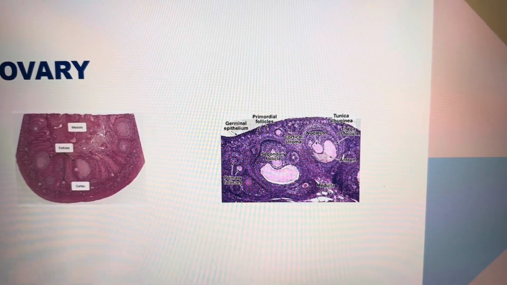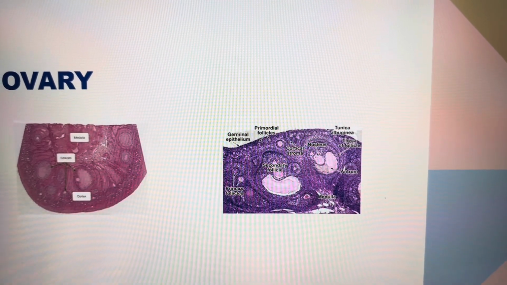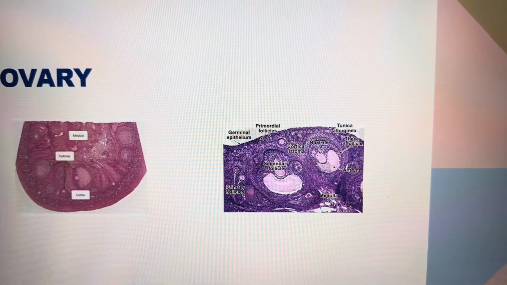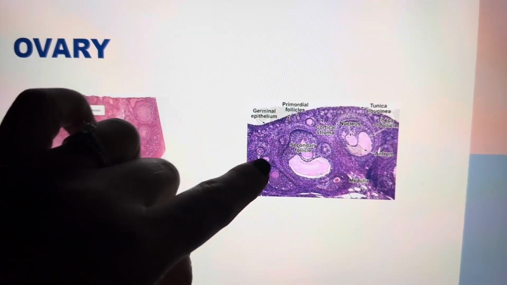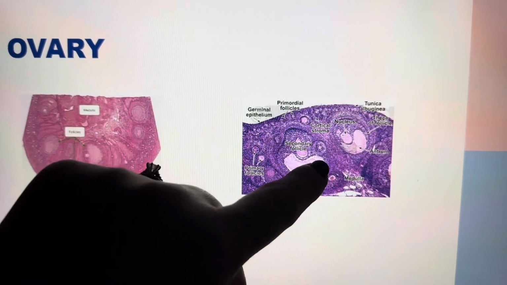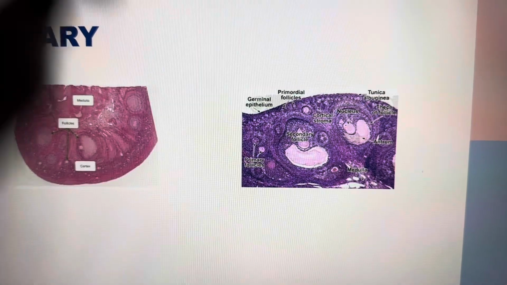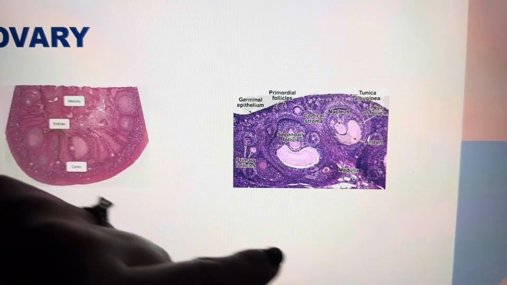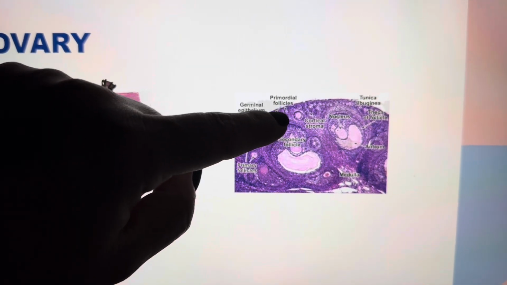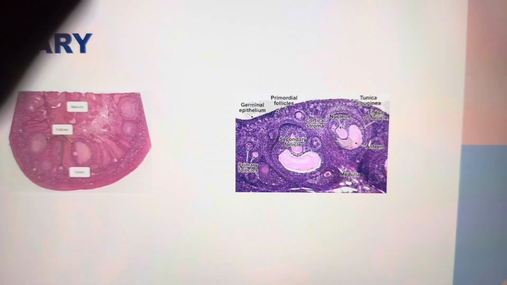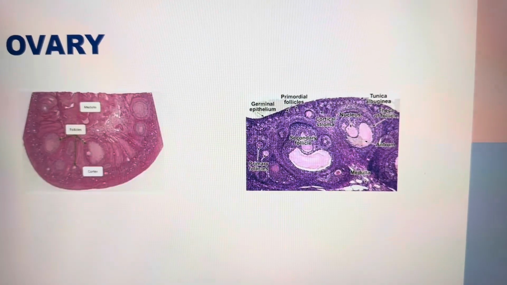And within the Graafian follicle, we have a secondary oocyte, follicular cells, and the antrum that we need to know. So this one here is a secondary oocyte. This little bubble that you see here would be the antrum. And you have also a couple here. And then those little ones there are a primary follicle, and then you have the smallest ones on the edges, the primordial follicles there. And this is all within the cortex.